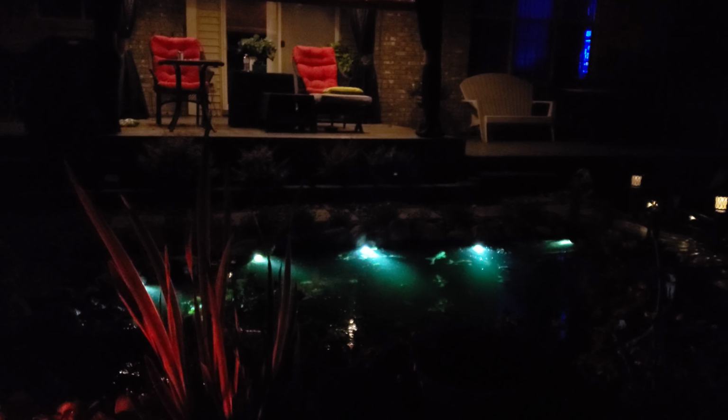And all you do, I know it's dark, but I wanted to show you guys that you're not hearing any frogs even though it is super dark. Usually they would be croaking like crazy, but you just don't hear them here because I don't have any. So you're going to spread this around the area where the frogs would normally enter your pond, and then you're just going to leave it for 30 to 45 days, and you're going to be good to go.